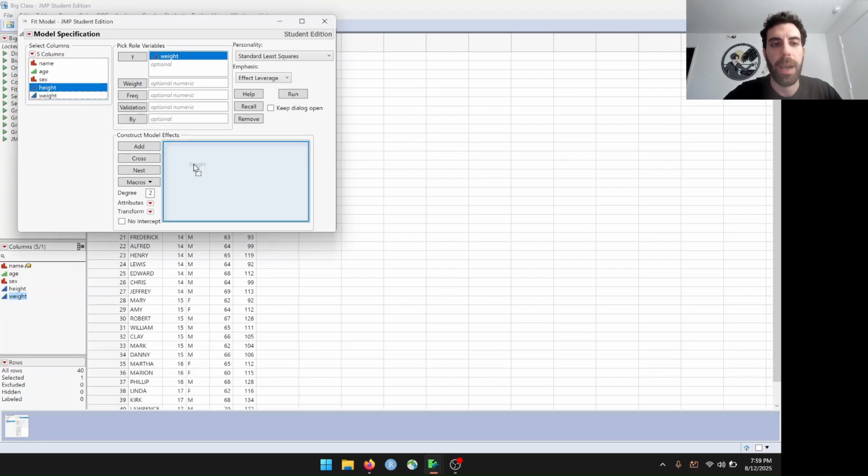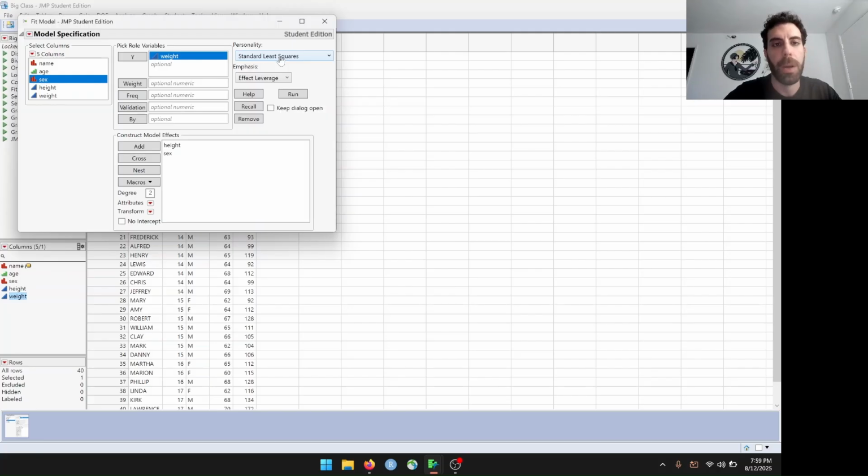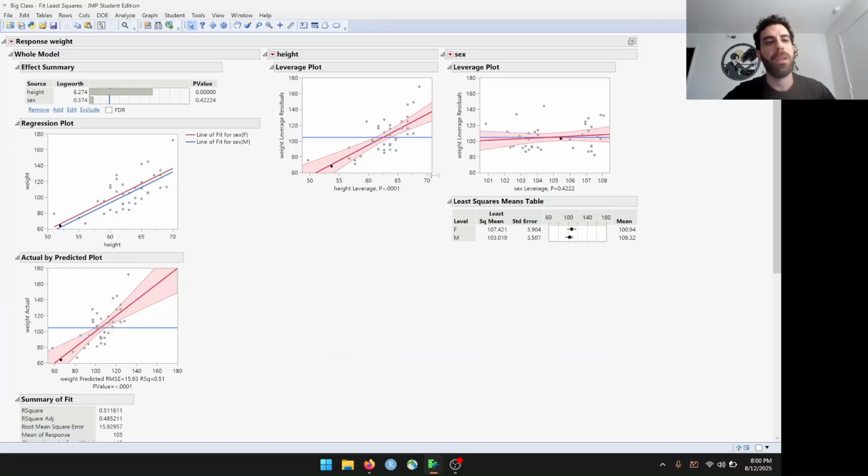We know height is going to have some effect on weight, intuitively, causally, right? This is something that we believe. So let's put height as one of our variables, and then let's put gender as our second variable. So this is where your independent variables will go. And then you can see it's referring to how you want this model to run, and we're doing least squares. That's all we're going to cover in this class. And you click run, and you get the output of your regression. Some of these we're not going to use, but I want to go over a few aspects of these results.